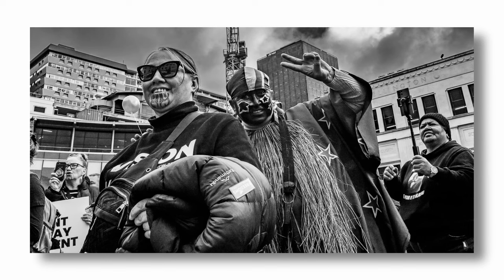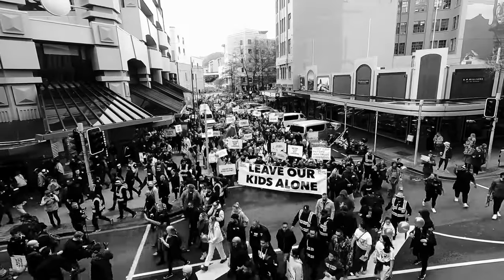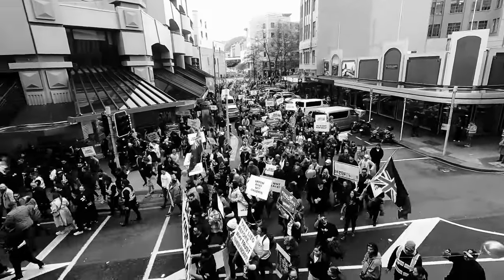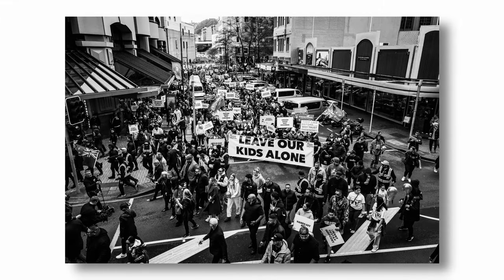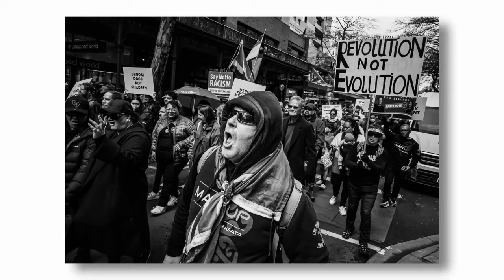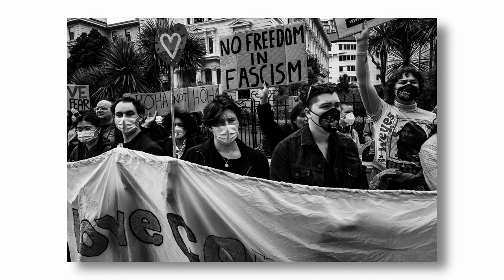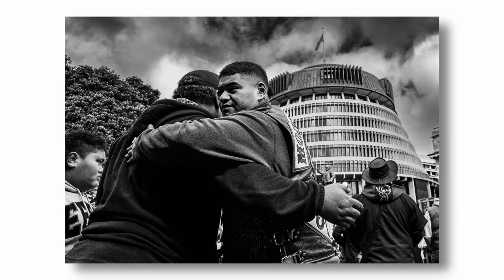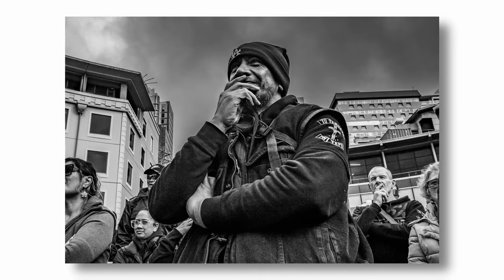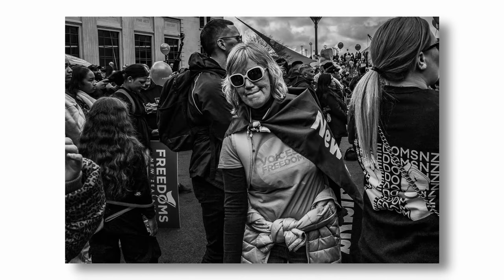And that is the sum total of the negatives I can come up with for the Leica Q2. As you can see, there's not much and they're not major issues. I hope you've enjoyed the sample photographs and taken a little bit of inspiration and confidence from my review. If you're thinking about getting a Leica Q2, it's 2024 — with the Q3 now out, I'd imagine there'll be a few Q2s going for a nice price. Even better, if you're thinking about getting into the Leica Q system, go find yourself the original Leica Q. That is a fantastic camera — just be careful with it in bad weather.